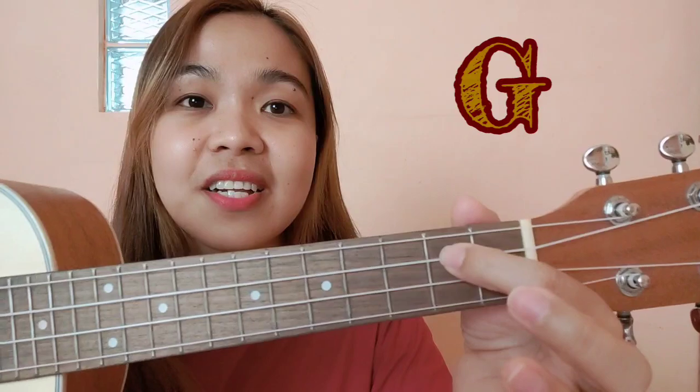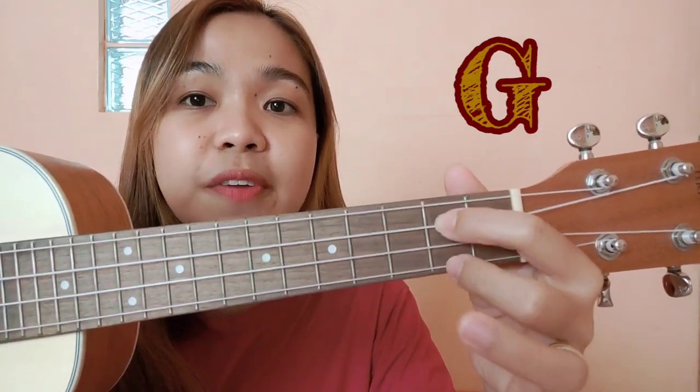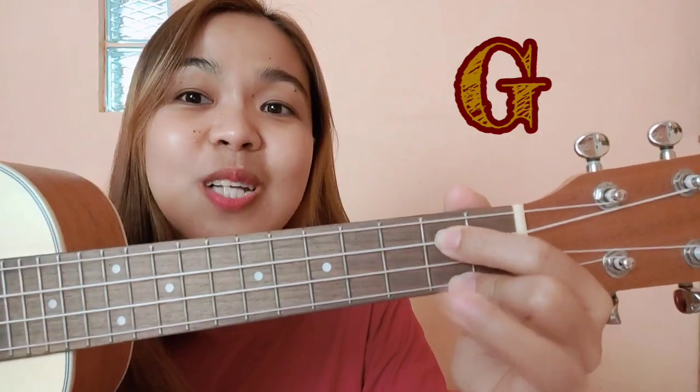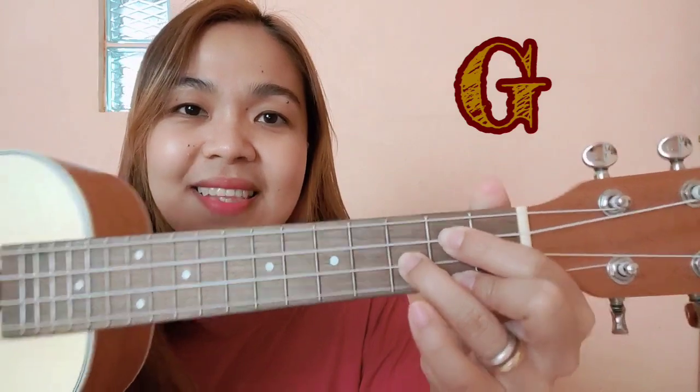Next is the G chord. Index finger mo sa 3rd string, 2nd fret. Middle finger mo sa 1st string, 2nd fret pa rin. And then your ring finger sa 2nd string ng 3rd fret. And the G sounds like this.